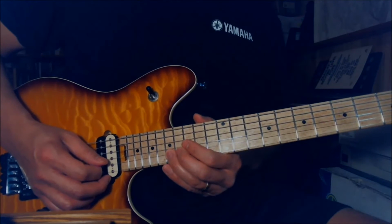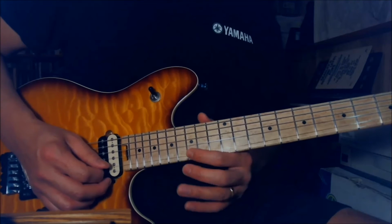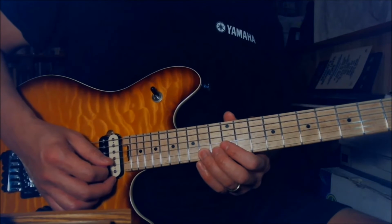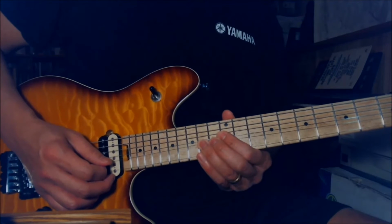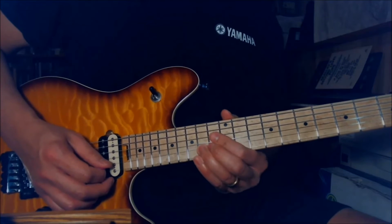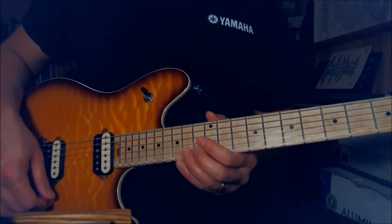Then release, play the 17th fret again, 15th fret of your B, and you play the 14th fret of your B, bend up, and the 14th fret of your B. All right, so that's the D minor scale basically.